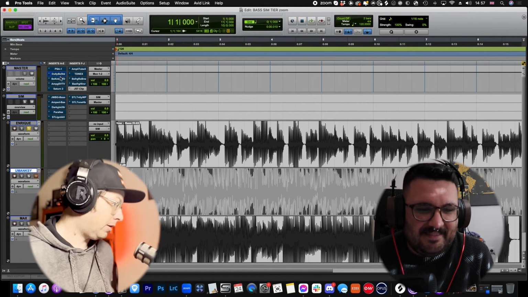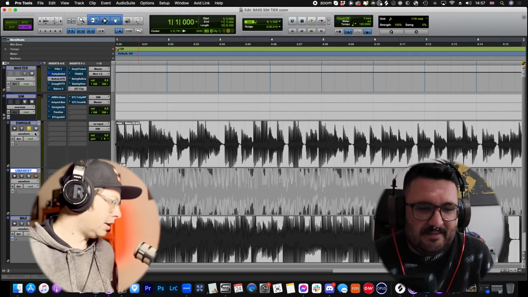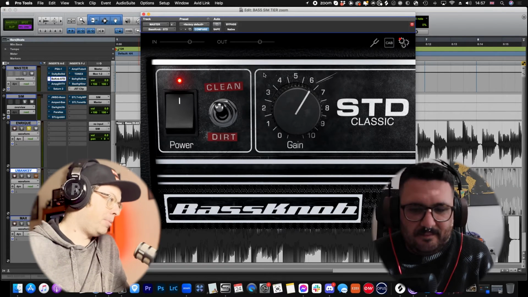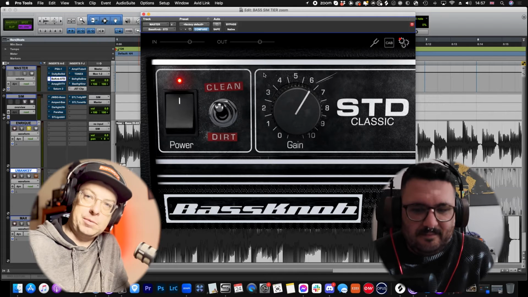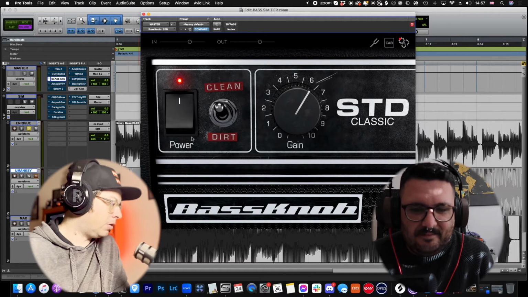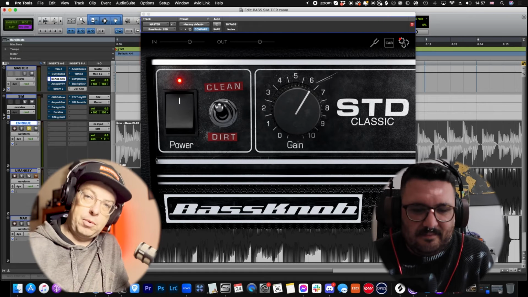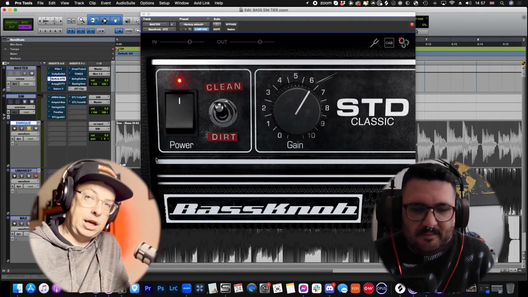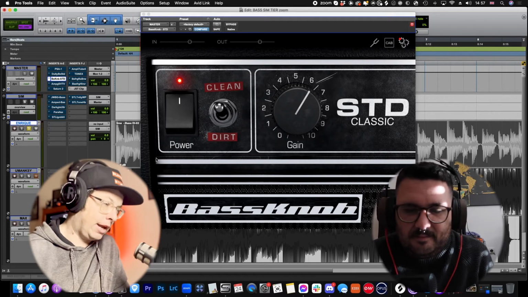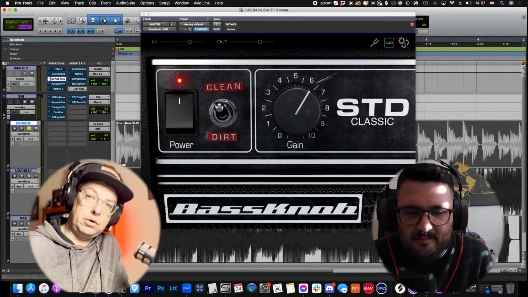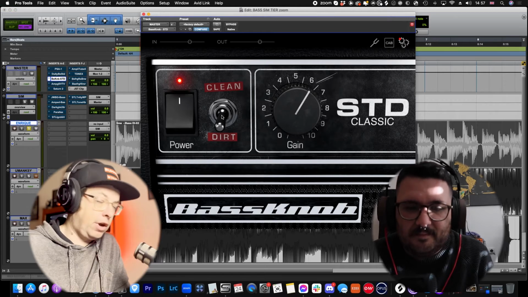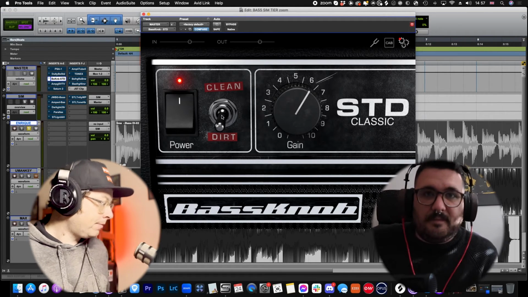Yeah. Yeah, okay. So then we're going to move on to the next one. This is the BassKnob from Bogren Digital, which we've seen a few times on the channel, of course. So what I'm just going to do is loop through and jump between the different recordings so you can hear how it sounds on two different basses and on the MIDI bass as well. I'll do that on the clean channel first and then we'll hear it on the dirty channel.